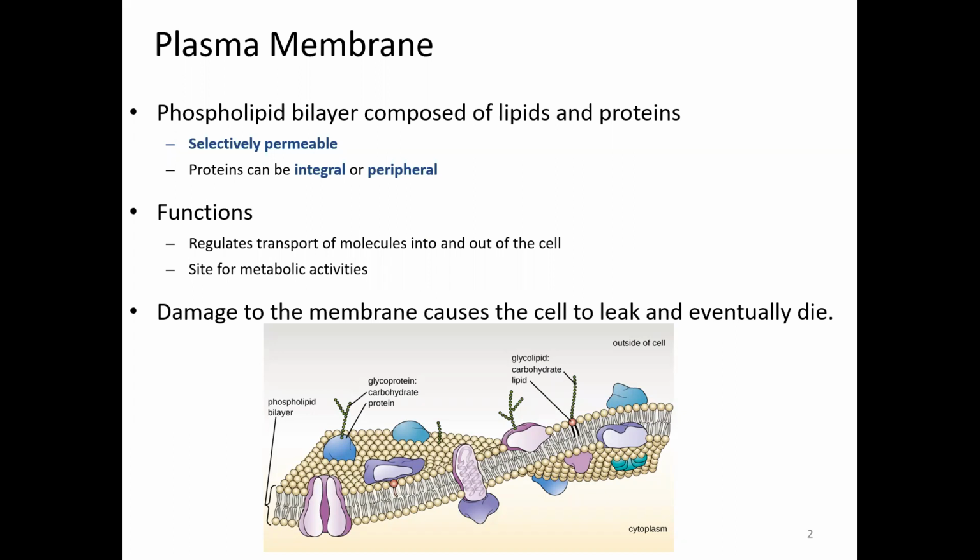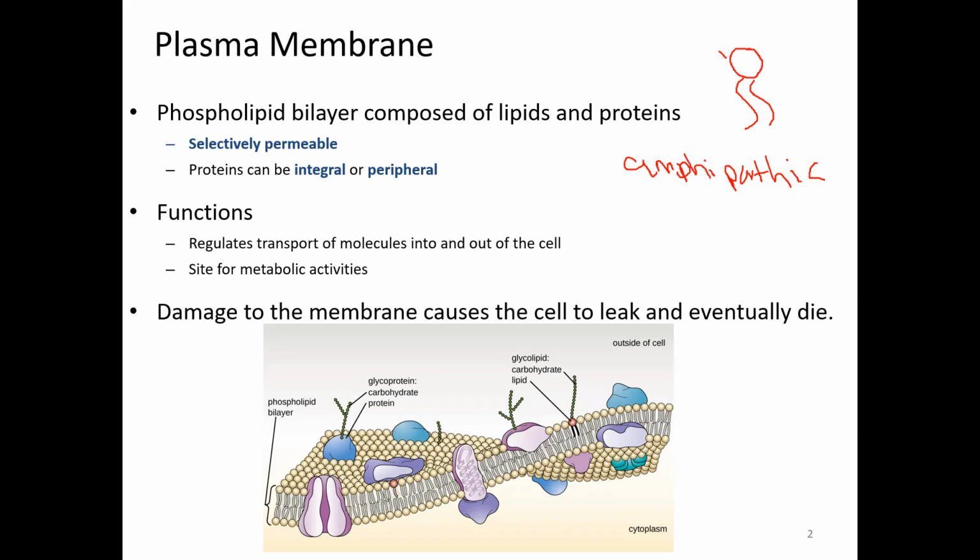During your prerequisite courses, you should have learned about phospholipids. Remember, a phospholipid looks kind of like this. It's got this head group here, this circle, and it has two fatty acid tails. The reason phospholipids are important is because they are amphipathic. That means part of the molecule is hydrophobic, or water-fearing, and the other part is hydrophilic, or water-loving.